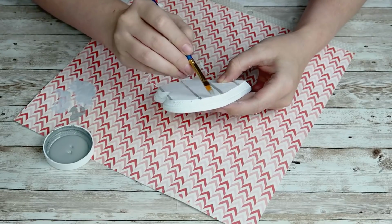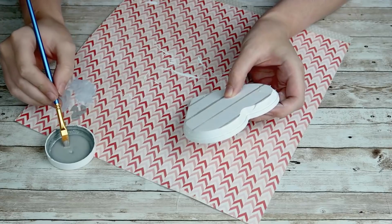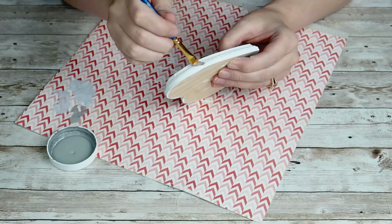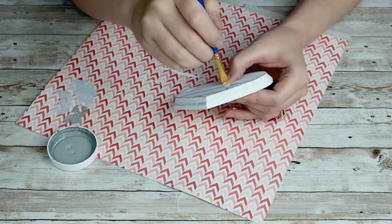Now I'm going to take some more of that steel chalk paint, and I'm going to go around all of the edges of my heart, even down towards the bottom where there's a little beveled edge. I'm going to do this to give it some more distressing and to make those sides a little bit more detailed and give it a little bit more dimension.